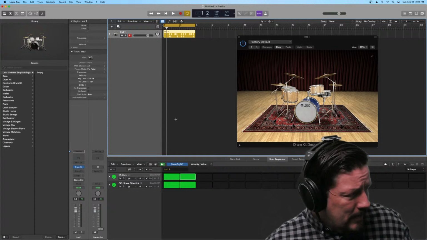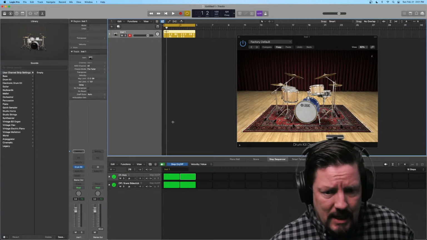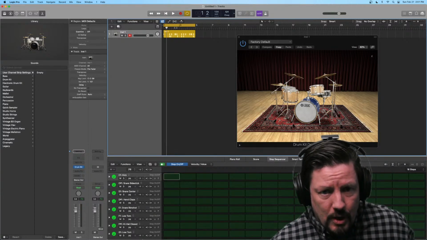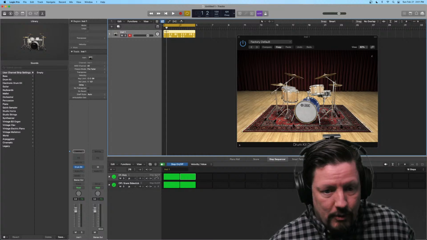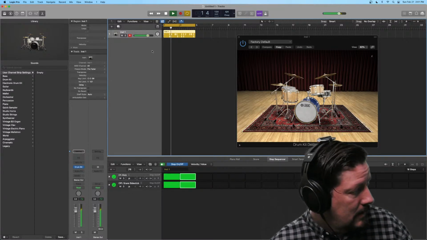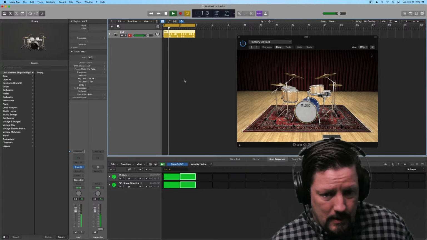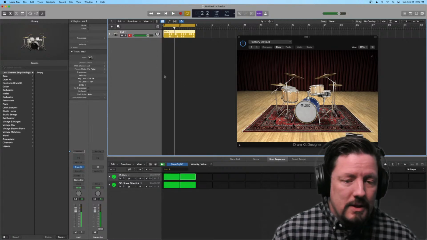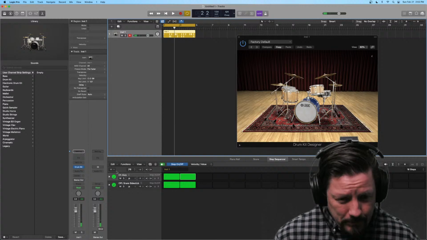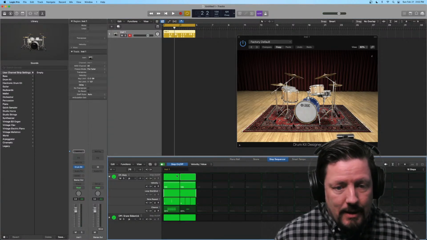So first of all, I'm going to push play here, and this is just a simple kick and side stick snare that you'll see. I just have 2 notes right there for each of those, but it doesn't sound like 2 notes. Here's what it sounds like. So this is one of my favorite things, when you actually program the chance function inside the step sequencer.